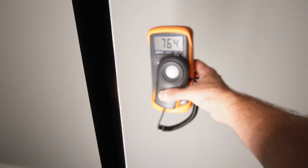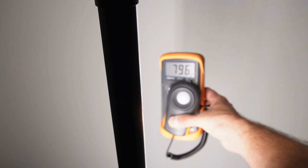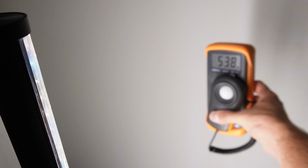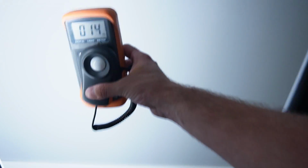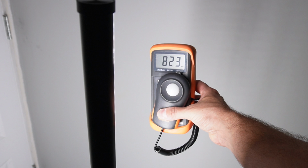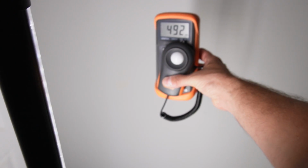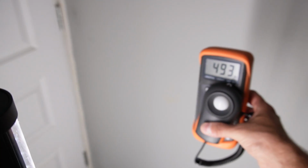And then I'm just going to toss the light meter maybe a few inches from the front of it. So the warm, you can see, is getting about 1,000 foot candles. About a foot away, it's around 400. I'll shut that one off. Turn this one on. And same kind of thing. It's around that 1,000 foot candles, and about a foot away, it's in the range of about 500. So that is what the lights look like. Let's see if we can turn them both on at the same time. It just depends on what type of light you like, whether it's cool or warm.